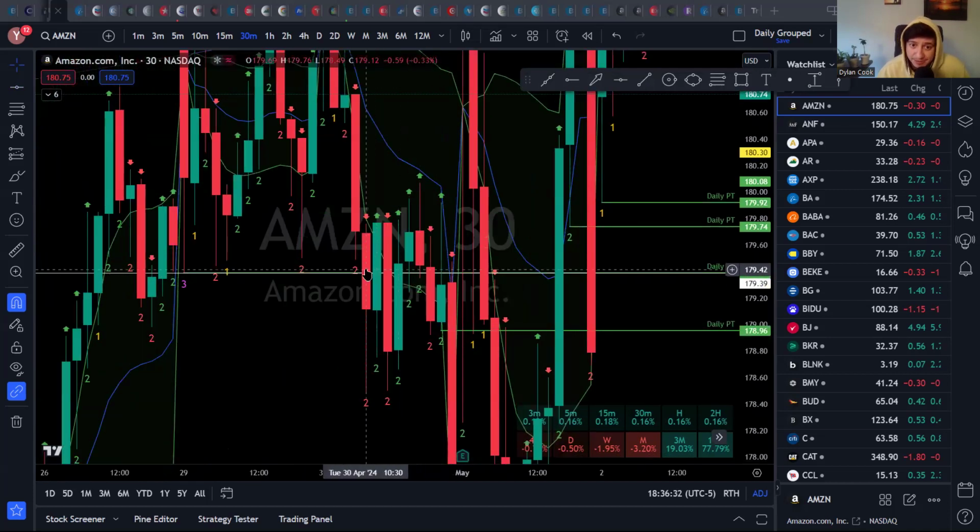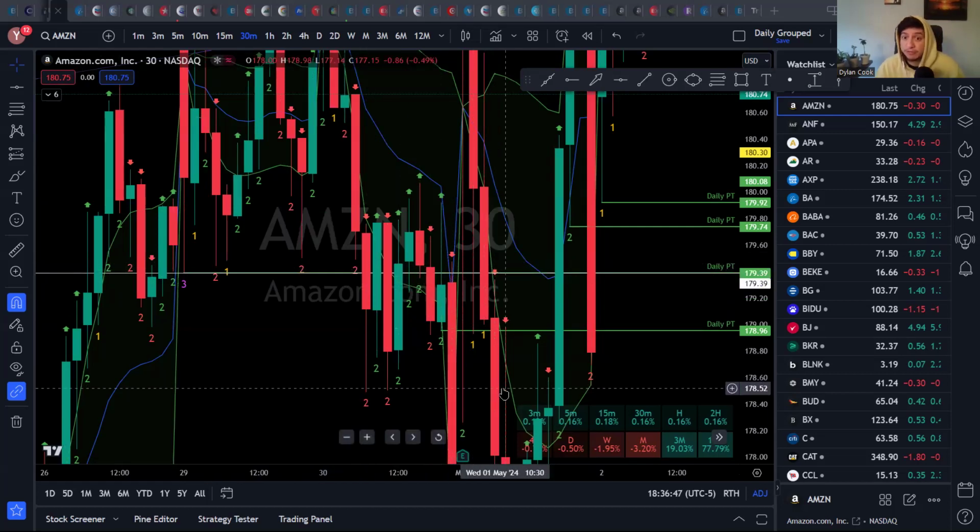Right, so if it's coming down, this is definitely where I want to get out of the play completely. I do not want to get caught up in this choppiness at all. You can see a lot of wicks off of it, getting real close, and then ding, ding, ding, finally going through it, right?